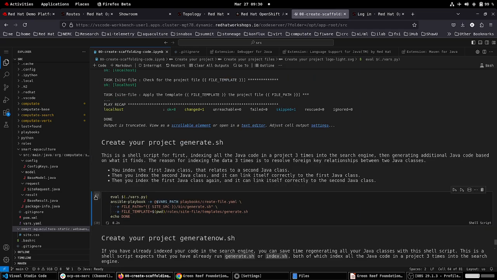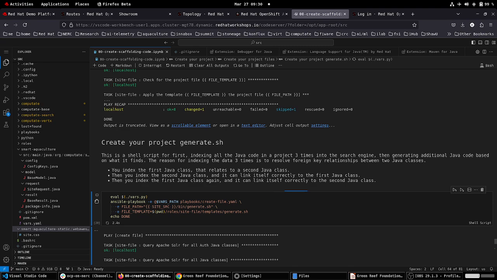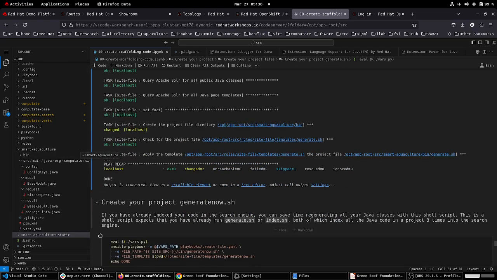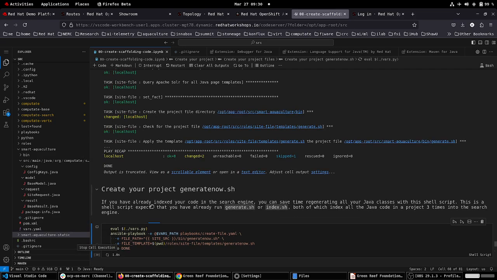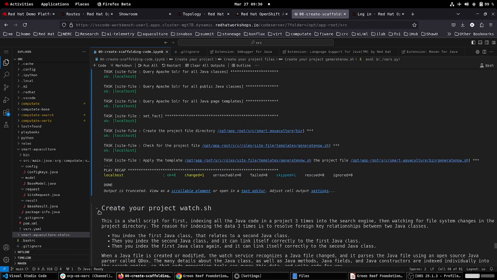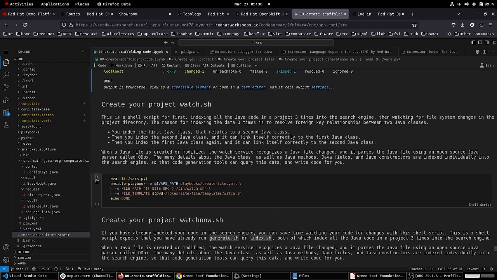And these are files related to code generation and indexing source code in a search engine, because we're doing AI by parsing all of our Java code and indexing it in a search engine.